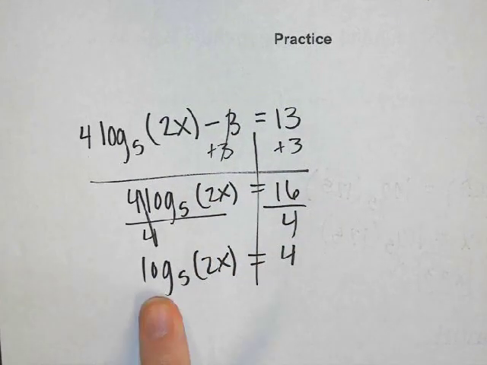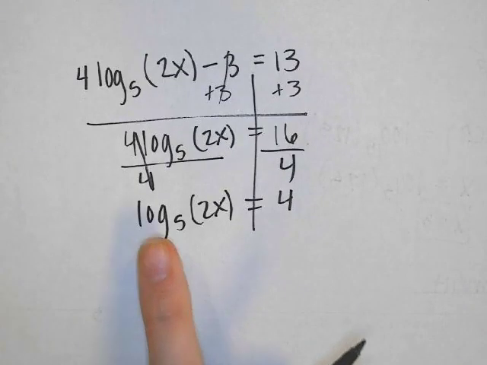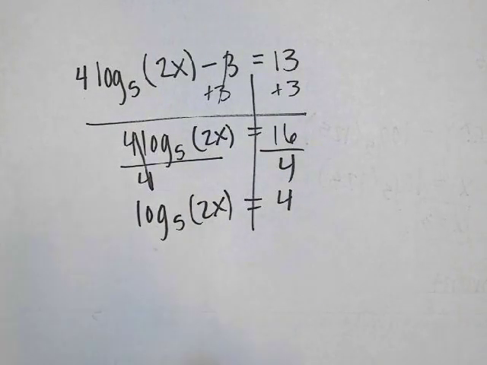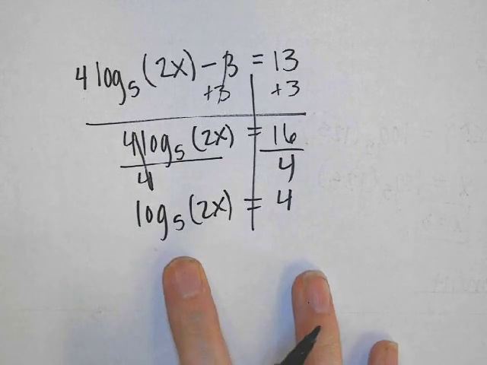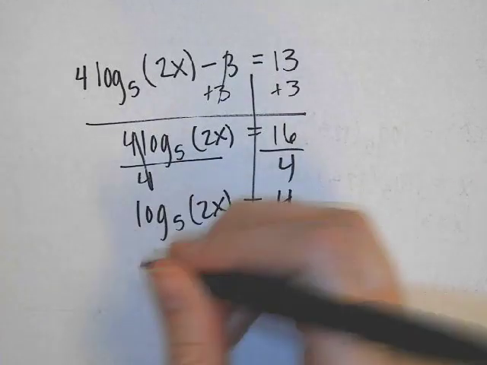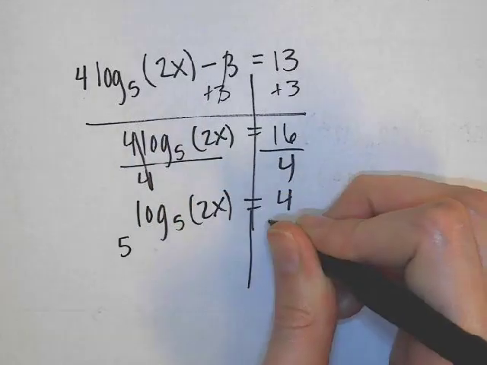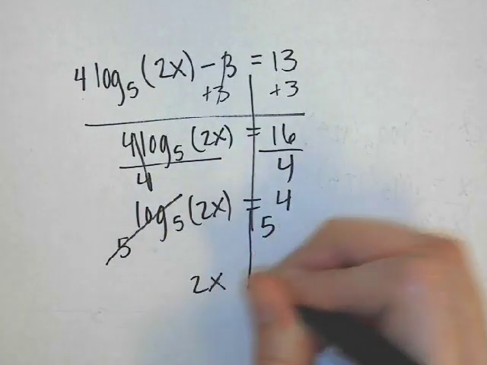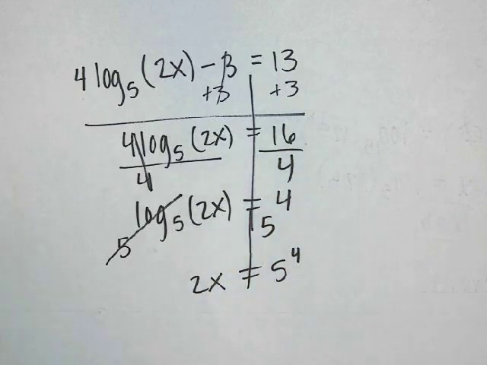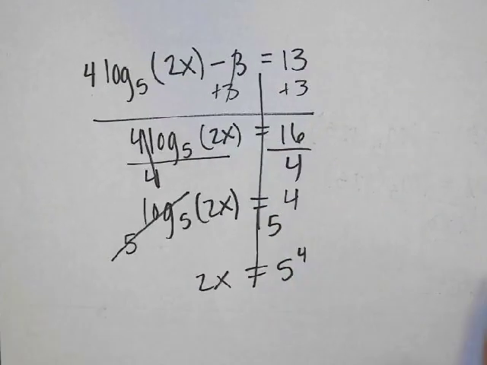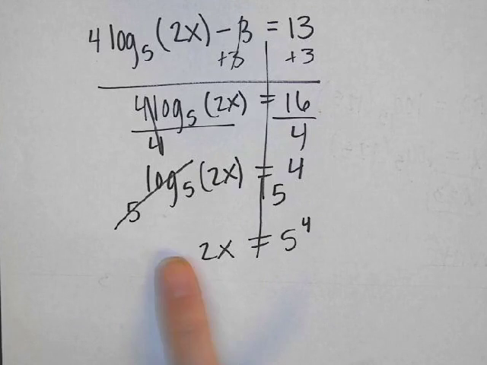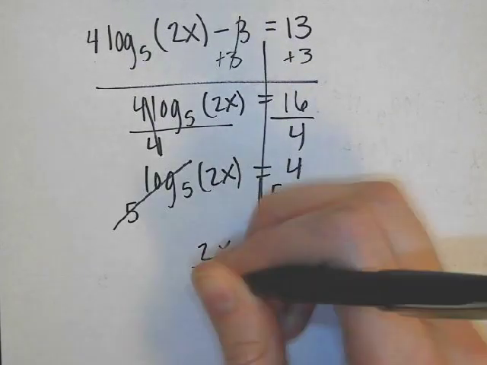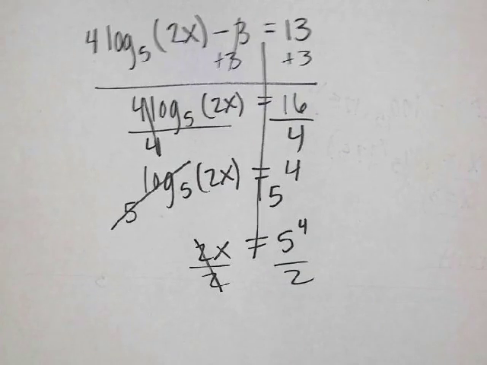And finally, we have the logarithm by itself, so we want to rewrite this in its exponential form, meaning log base 5, we're going to raise both sides as the new exponent with a base of 5. So we cancel off that log, and we rewrote it as its exponential form. Okay, last step, x is not fully by itself. We can get 5 to the 4th power, or we could get x by itself and then do it later. So let's put this in our calculator and see what we get.